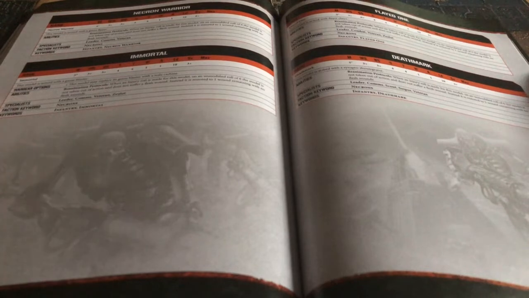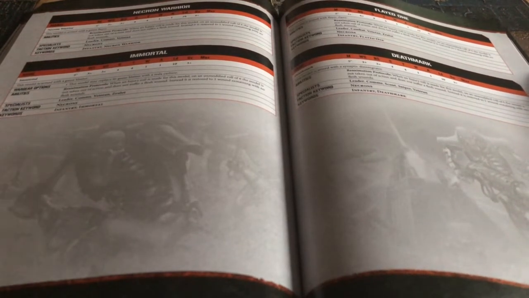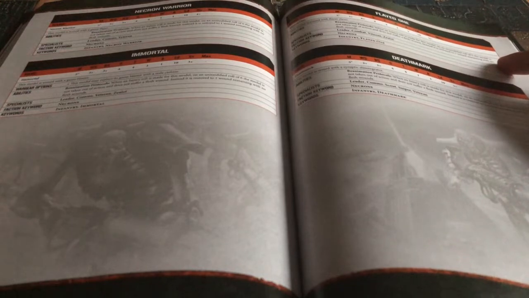Same with Immortals. The only difference with the Immortals is they can take the Blaster or the Tesla Carbine. And obviously they've got a 3-up save rather than the 4-up save. All still 5-inch movement. The flayed one, again, reanimation protocols. It's exactly the same as the 8th edition datasheet, 4-up save.